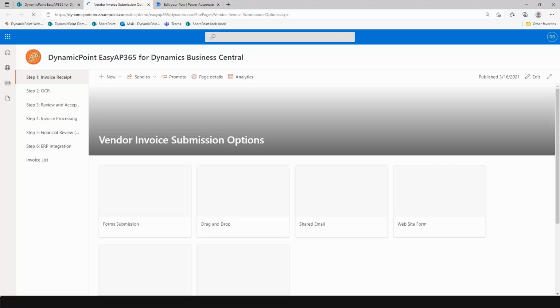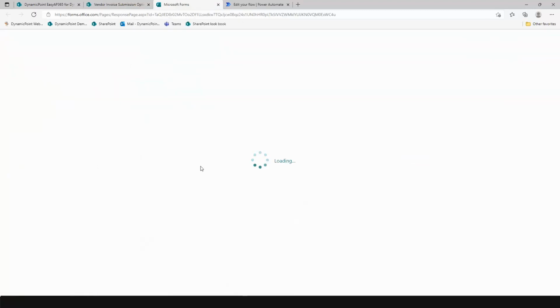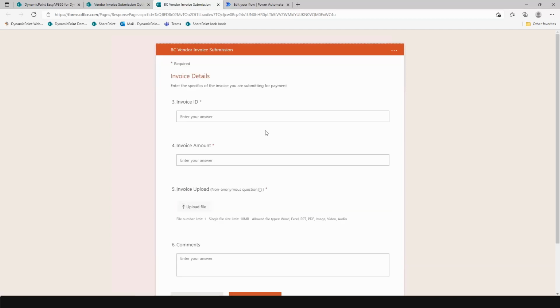Okay, so let's just talk about a couple others. Again, depending on your process, if I wanted a form, generally what we call it is a check request, where internal employees or external users can submit these same invoices. If you're familiar with Microsoft Forms, Forms has the ability to save the content of the form to SharePoint, right? So I didn't mean to do that. So if I fill out this form here and just put in some key data, it's going to ask me for an upload of my invoice, but as opposed to just sending an email, I could require some fields.